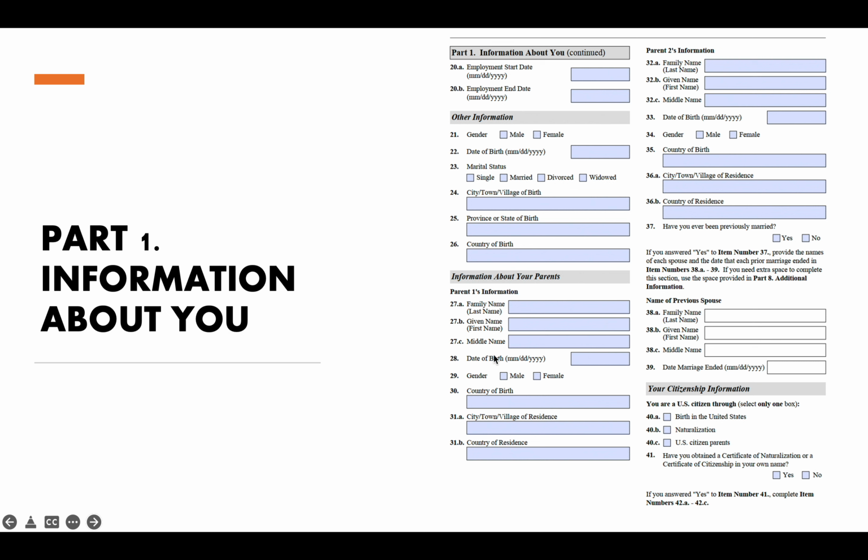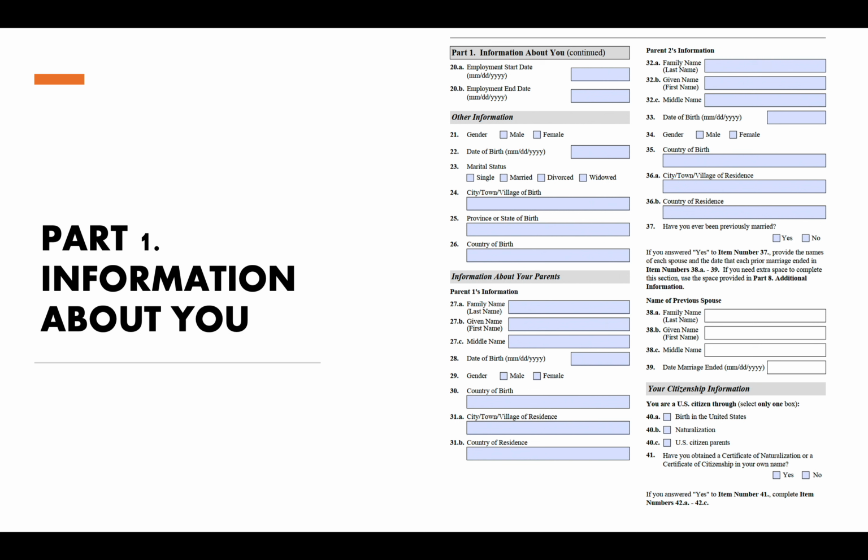Now, items number 27 to 36B would be information about your parents. So please provide each of your parents' full names, dates of birth, and current cities, towns, or villages and countries of residence. Number 37 to 39 would be about your previous spouse, if applicable.